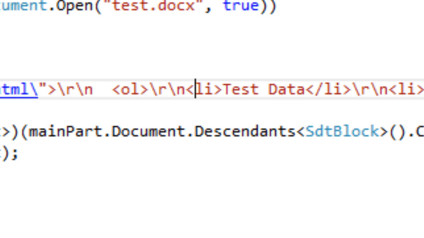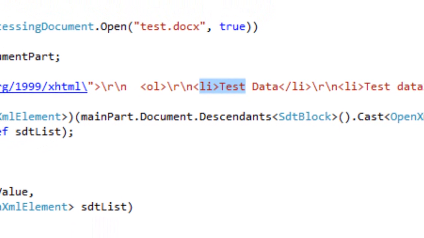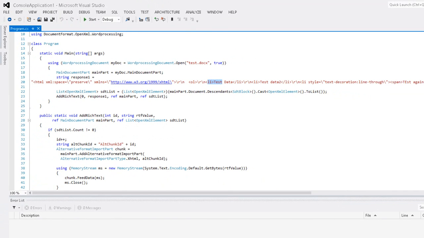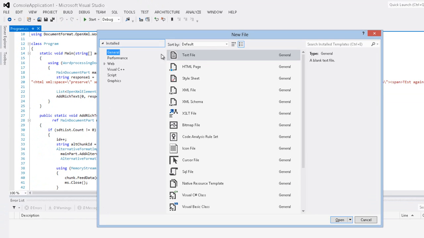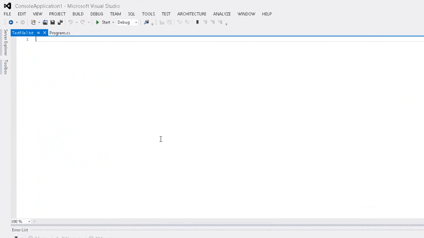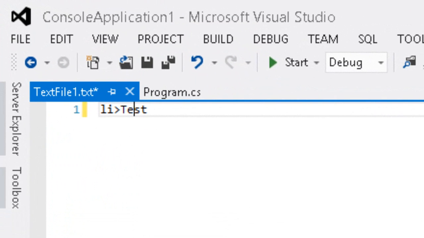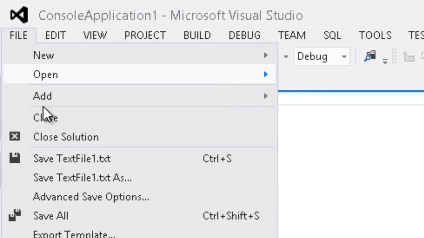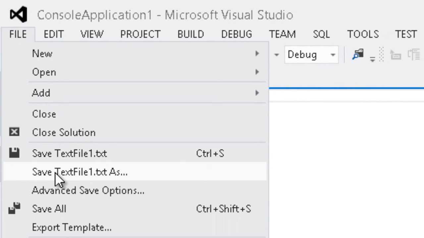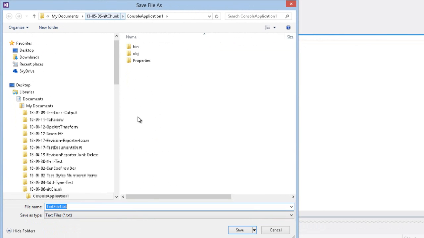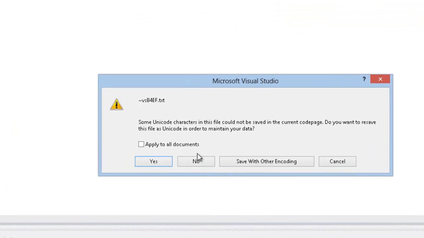Let's see what this is. I'm going to copy that little bit of text, and I am right here in Visual Studio going to create a new text file and paste that little teeny bit of code there. So I can go in here, left arrow. So yes, I'm right at the same location. There is that funny invisible character there, whatever that is. And now I'm going to go to File, and I am going to save this text file as, I'll call it text file 1.txt. That will work just fine.